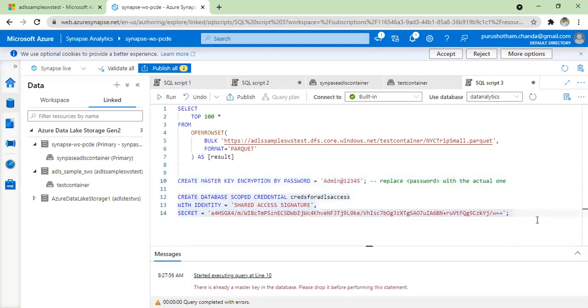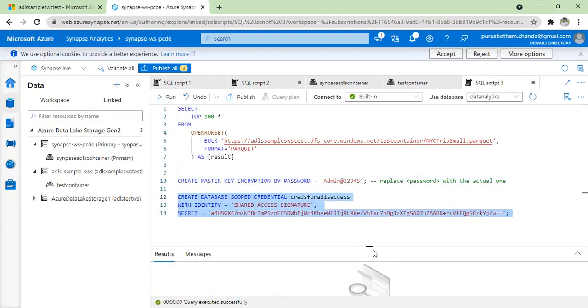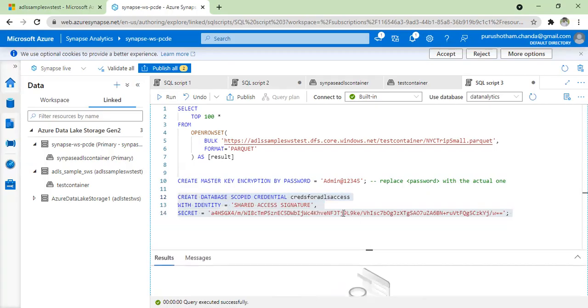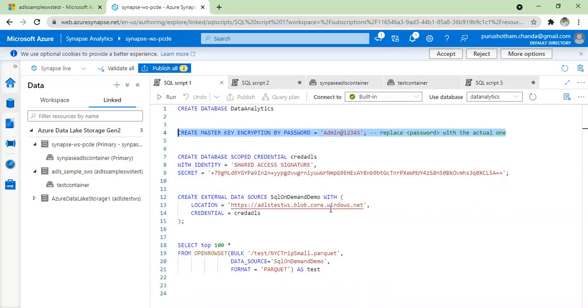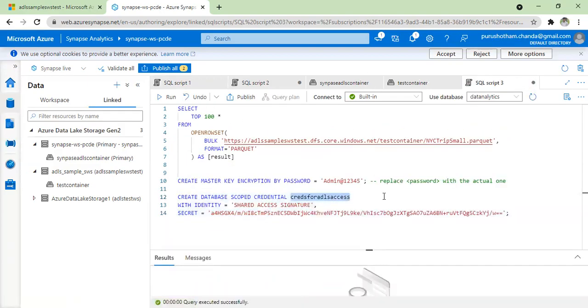So already master, already it has. And here what I'll do, I'll create this. So it has created the credential access for this particular database. Okay. Now the same thing, open rowset and all those things I will use. Just I will say that please use this credential while reading the data. Otherwise all are same.